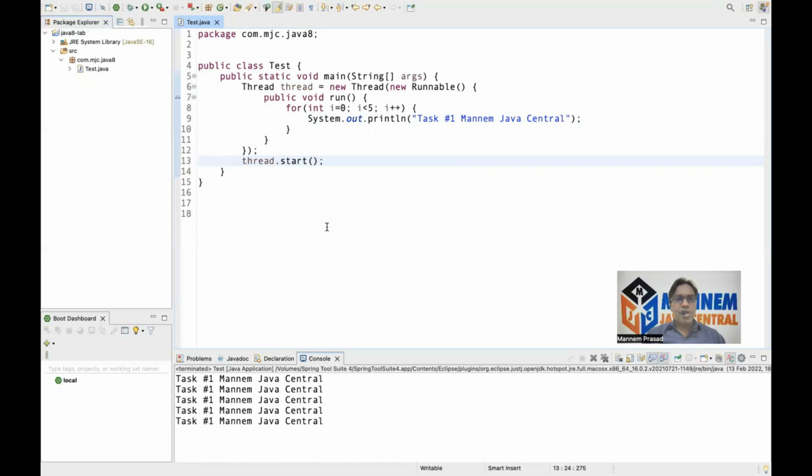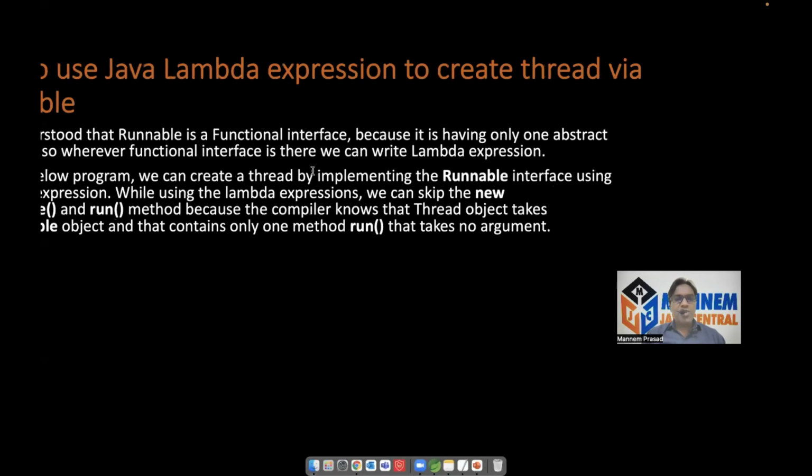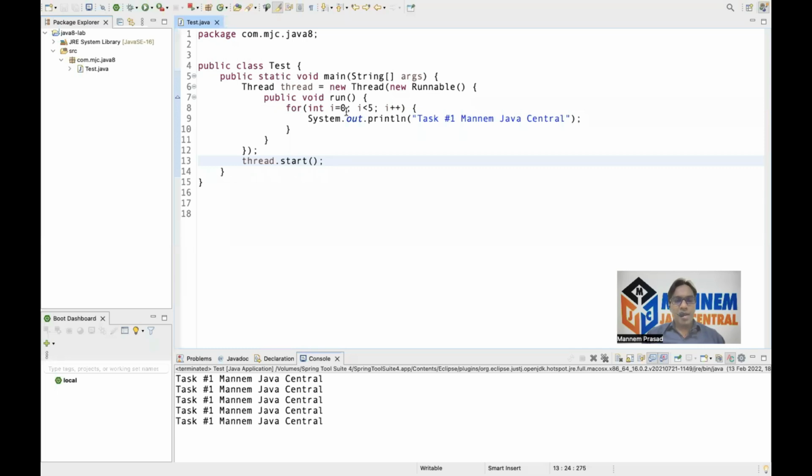Now we will see how to use lambda expression to create a thread via runnable. So for creating a thread, just now we have used anonymous inner class. Instead of using anonymous inner class, let's create a thread using lambda expression. We know already if we see any anonymous inner class logic, let's replace that anonymous inner class logic with lambda expression logic.